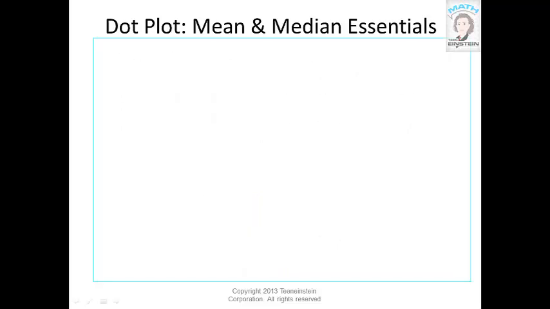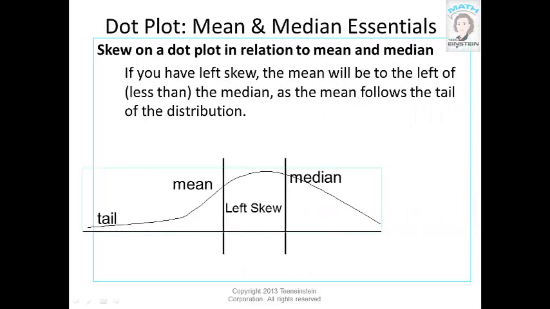If the mean is on the left side and the median is on the right side, it is called left skewed, or negatively skewed. Right skewed is called positively skewed. Left skewed is called negatively skewed. If it is negatively skewed, the mean will be on the left. If positively skewed, the mean will be on the right.